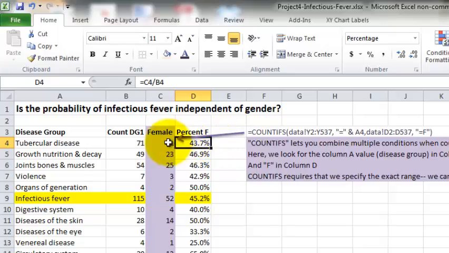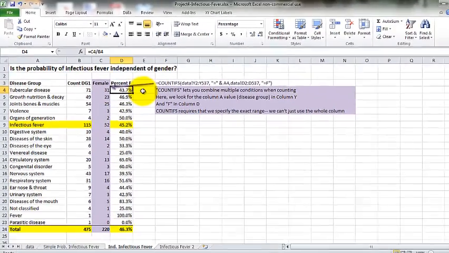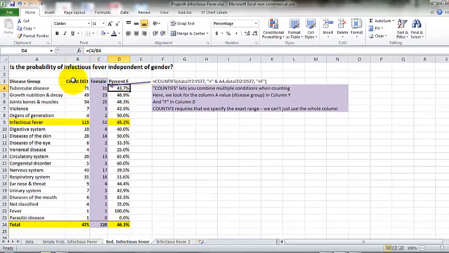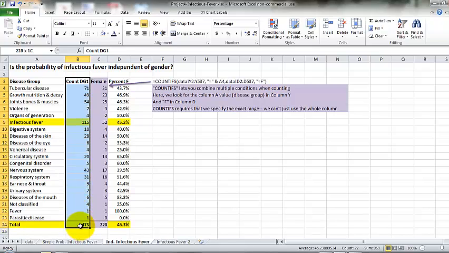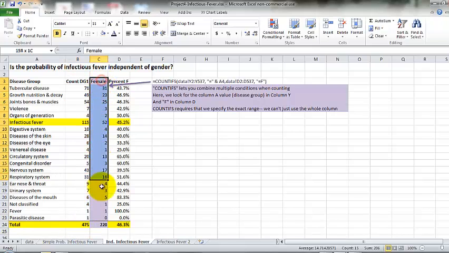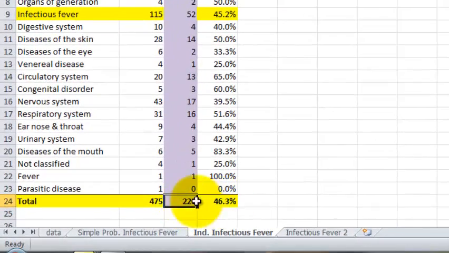And in this case, 43.7%. Now, similarly, we've got our sum. We've got the sum of all of our female patients. This is fairly easy. We could have done this by summing off of the other page as well. We've got our percentages, but with our sum and our number of female patients, this gives us the proportion, or the likelihood, that a patient is female.